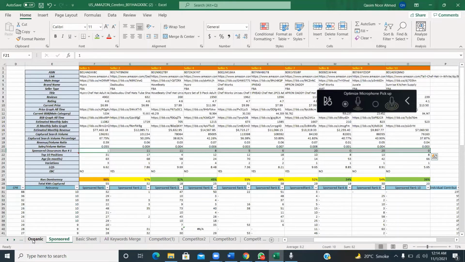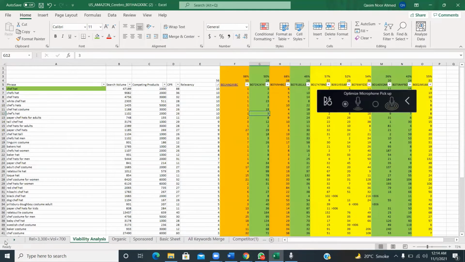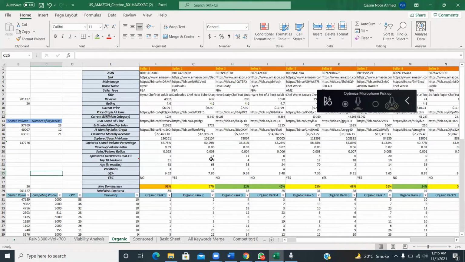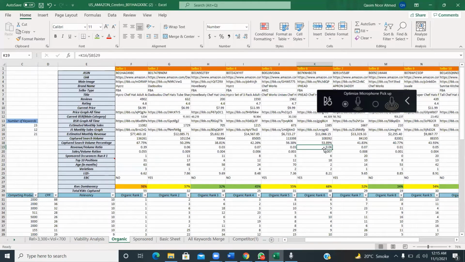So yes, this session was basically how we build this master keyword file from viability analysis. We started off from Amazon and built all this sheet from scratch. It was not scripted, and I did not have a custom built or an already built master keyword file. I built this from scratch in front of you. In the next session, we'll analyze all this data and then select our main comparator for this particular product. So now let's meet in the next half of this session. I'll be stopping the recording here.